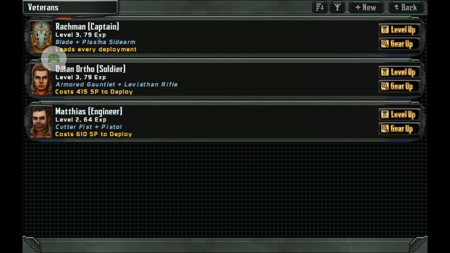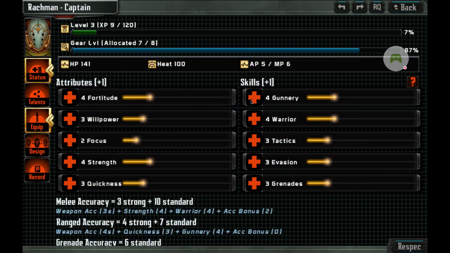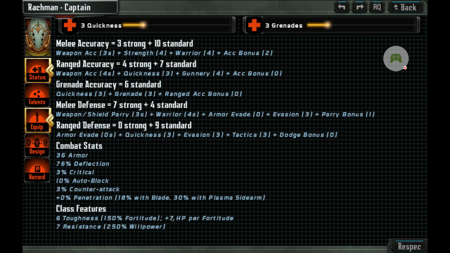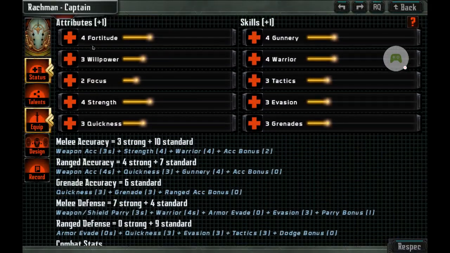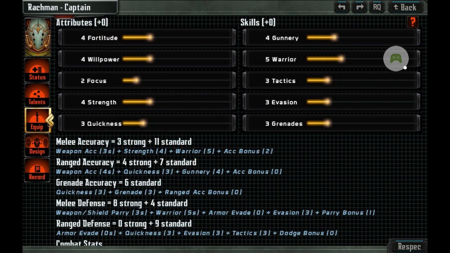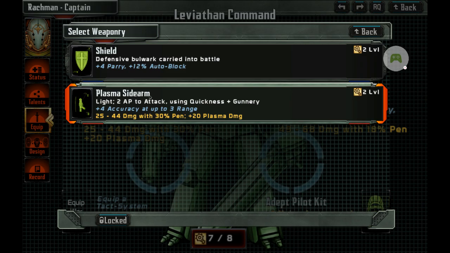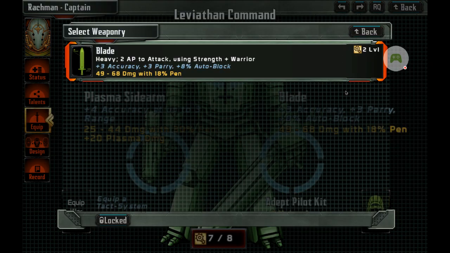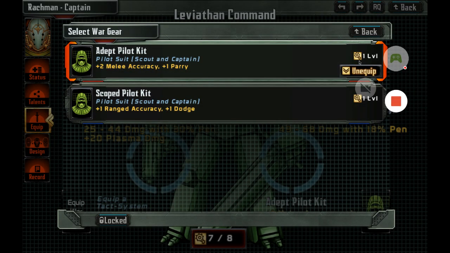Let's go back. Let's check out our veterans again. Captain leveled up. Alright. Fortitude, willpower. What's the next deployment? We run hot on the next one. 7 hit points per fortitude. Get extra toughness. Alright, I'm going to do fortitude. No, I'm going to do willpower. I always go with willpower. Warrior, tactics, evasion. Nothing needs his buffs more than he needs melee defense. Plasma sight. Don't need anything there. We really need an upgrade for those. Alright, so it looks like you stop it.